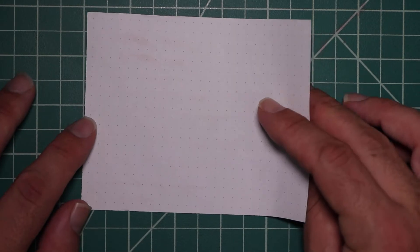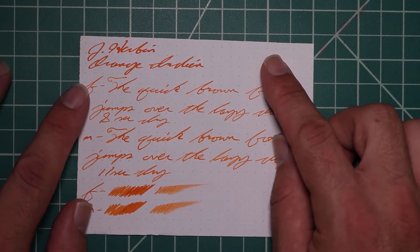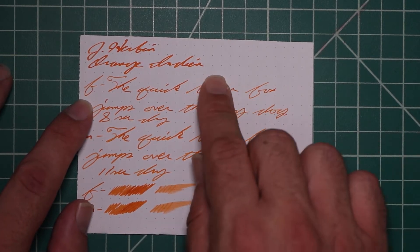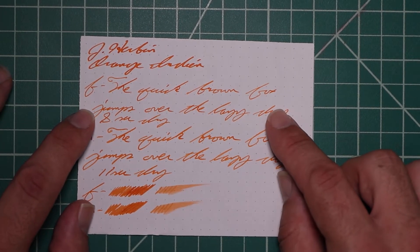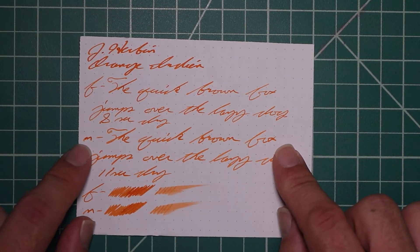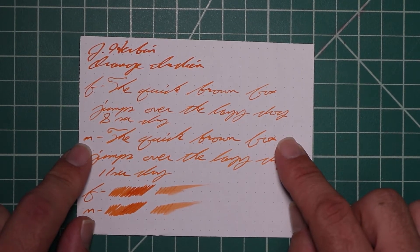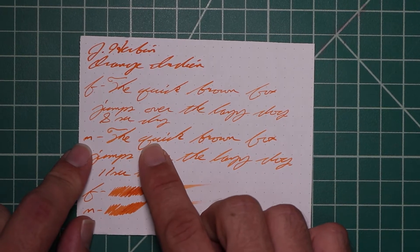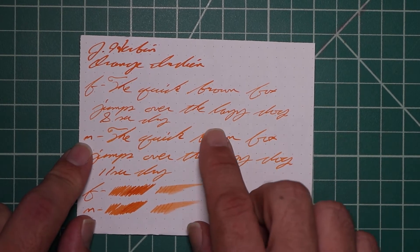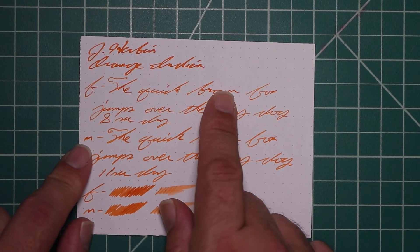Rhodia, with no bleeding, no ghosting. The 1.1 has no feather spread, halo sheen, and no shade. The extra fine is just a little bit lighter than the stub, with no feather spread, halo sheen, a very light peppering of some shading, 8 seconds to dry. Medium is the same tone as the extra fine, with no feather spread, halo sheen, and no shade, 11 seconds to dry. There are little pepperings — looking at the word 'quick,' it starts a little darker, gets lighter, then darker again; 'fox' starts a little lighter, gets a little darker. It's a very light peppering. The scrubby for both shows some color variation left to right, and we do get it in the writing.